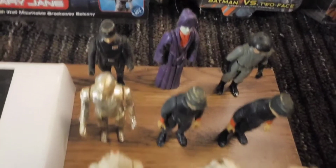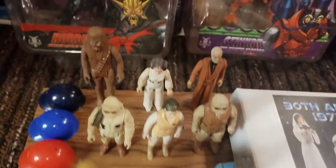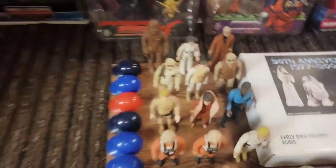And I have a second display of these loose figures. This is the first one I have here you're seeing. And she actually saved them, unlike a lot of mothers who threw away their child's toys once they got to a certain age. She saved mine in a plastic bag that sat in the attic, I think. And later on, when I became an adult, she let me know she still had my Star Wars figures and gave them to me. And so I just put them on this display here. Those Star Wars figures are a memory of my childhood.